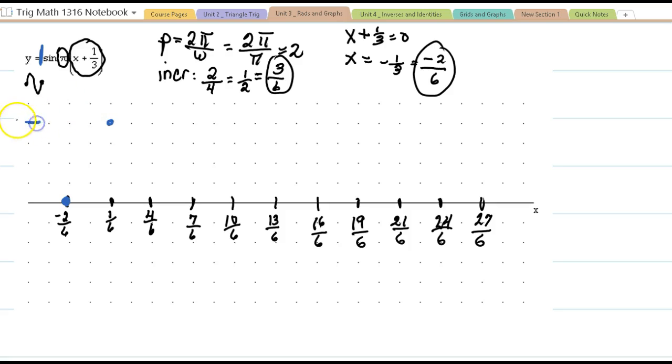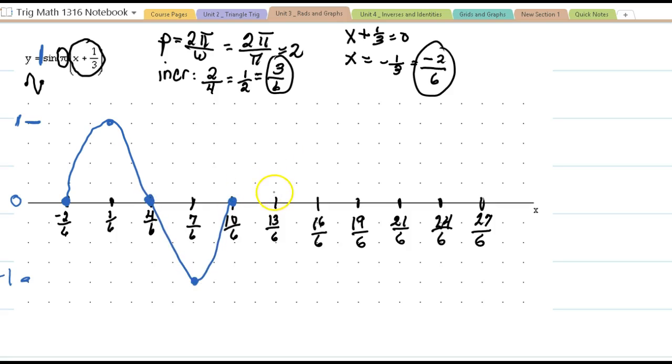So from now on, this is 1. This is 0, my x-axis. And if I go the same amount, 1, 2, 3, 4, this is going to be negative 1. So at our next increment, I will be at my sinusoidal axis. At the next increment, I'm going to be at my low point, and then at the next one, I'm back at my sinusoidal axis, so we can see that it's doing this.